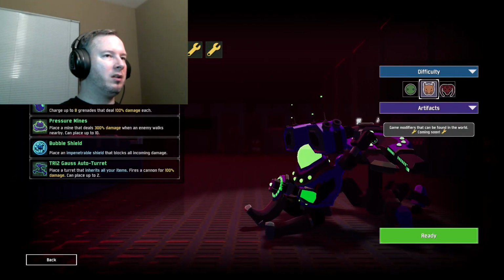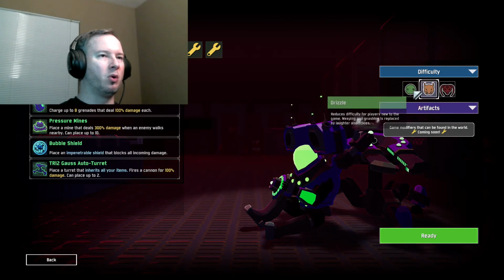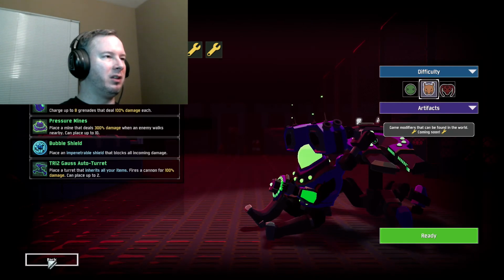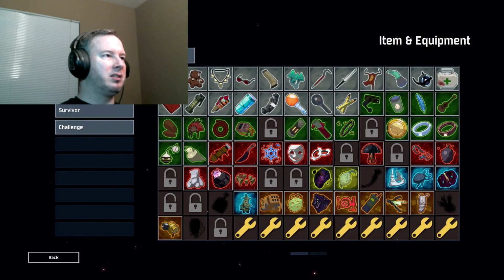And now, that was, I think, on, I can't remember if it was on Rainstorm or Drizzle. I think it was on the easiest difficulty there. But from here, you can look at the logbook. And it'll say, okay, here's all the items you've unlocked so far and actually used. Because you can unlock some that you don't pick up right away. It may take you either a long playthrough or a couple to have an item that you've unlocked actually appear.